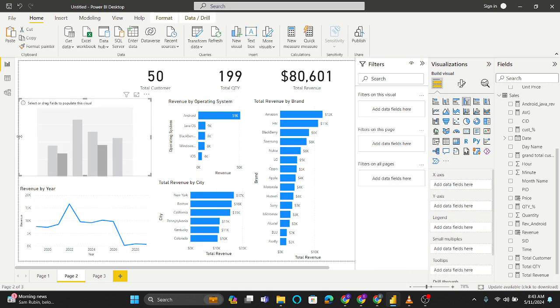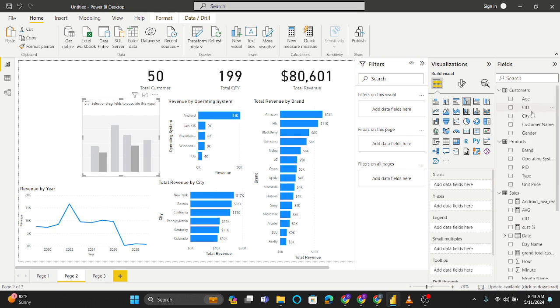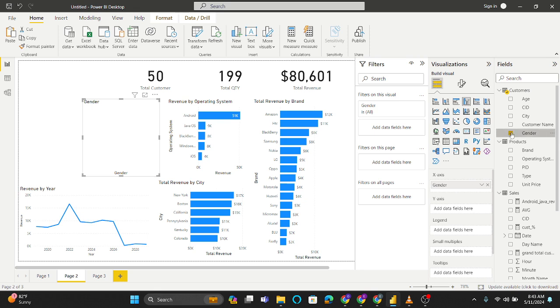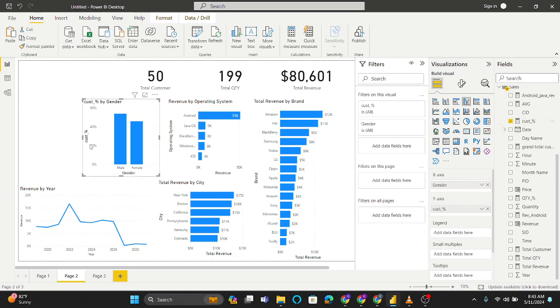Let's use a column chart. And for this, I'm going to drag in gender and drag in the customer percentage. Where is it? Okay, y-axis rather. And you can see the percentage now.